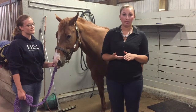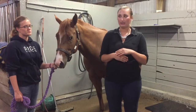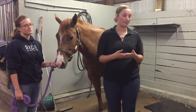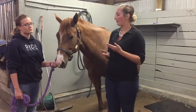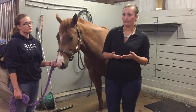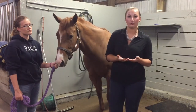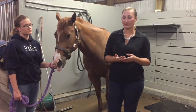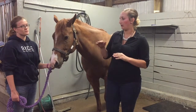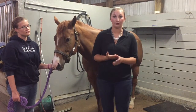The overall general health of your horse is important to keep in mind in summary of vital signs, because you should know what is normal and what is abnormal for your horse. You should keep in mind your horse's posture, movement, skin coat condition, appetite, and just their normal routine, personality, and attitude. It plays an important part in the overall health of your horse, so know your normals for each horse.